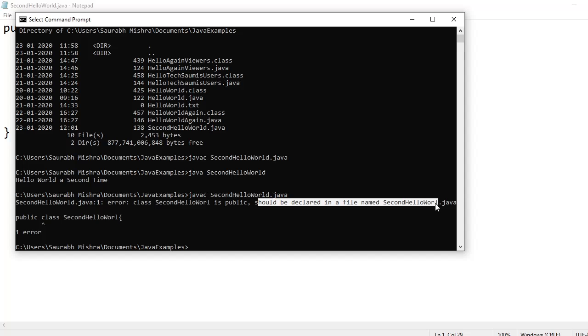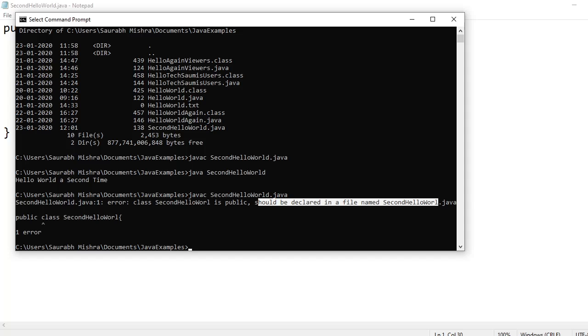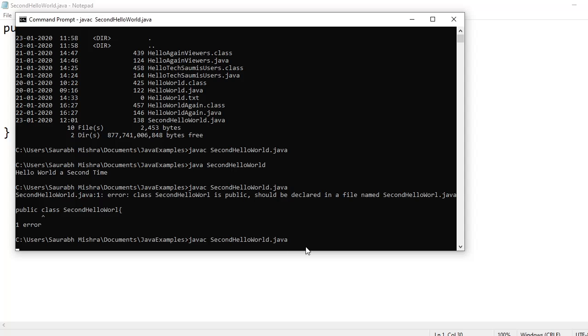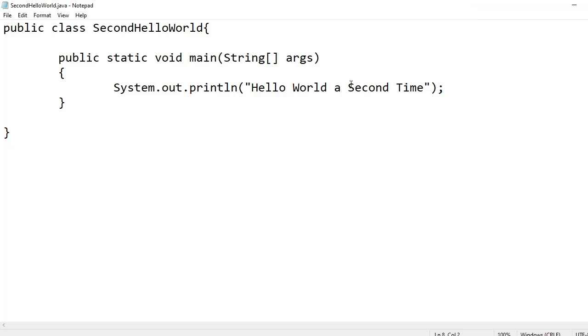Okay, so let's now correct it, and we will compile it again. Second hello world.java. Okay, let's change it a bit more, a second time, so that you know that I'm showing you the change after correction.